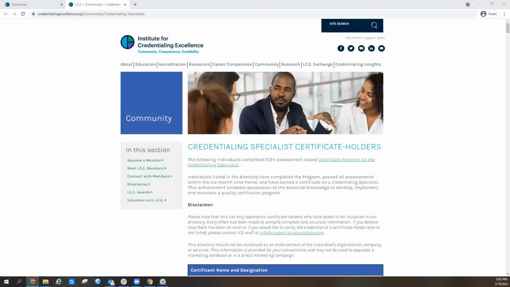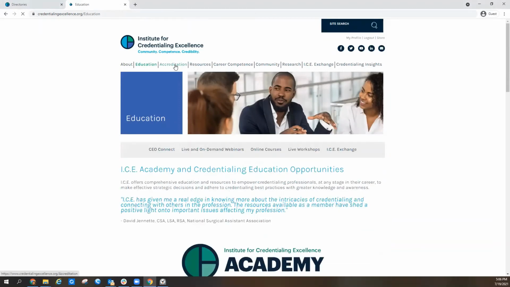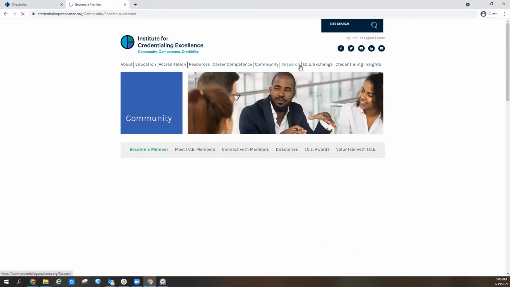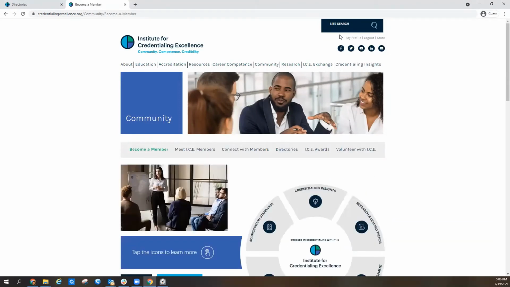So next, I want to take a look at our user profiles, and we can see what kind of things we can do from a user perspective. So really from any page on the website, you can access your profile page. And what you want to do is you want to go into the top right-hand corner and look for this first out of 3 buttons here.